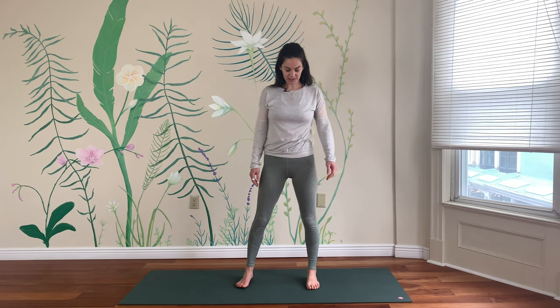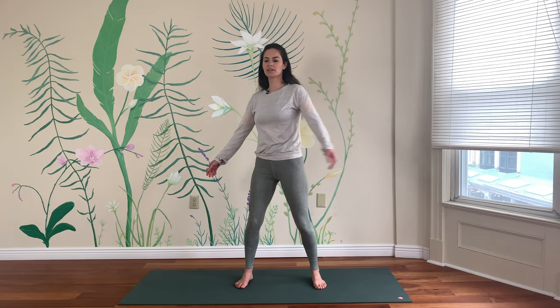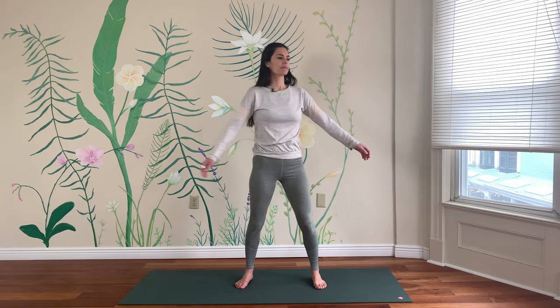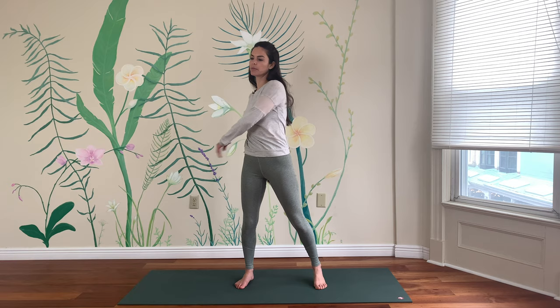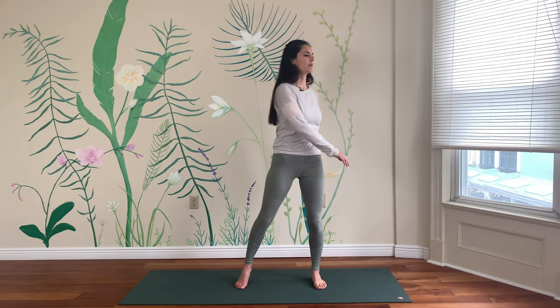Let's step with feet a little bit wider than hips distance apart. We're going to move into Kapalbhati breath, a breath of fire, and we'll bring a little twisting into it. We'll start slow and then we'll pick up the pacing. So go ahead and start naturally moving left and right. Add that forceful abdominal exhale. Passive inhale.